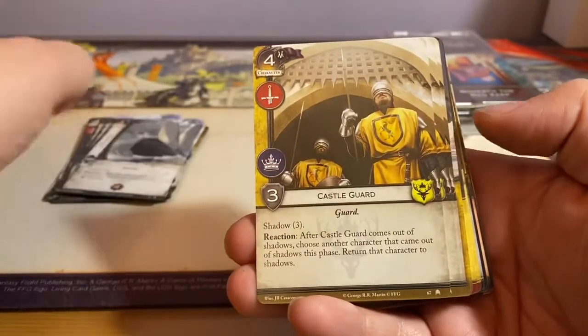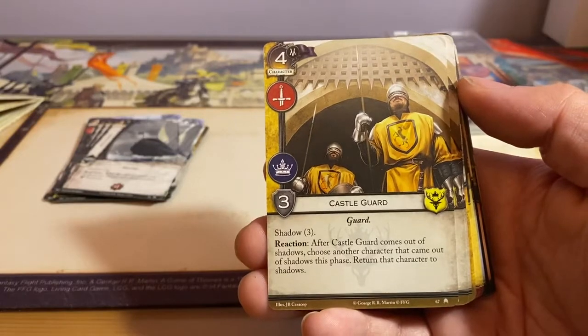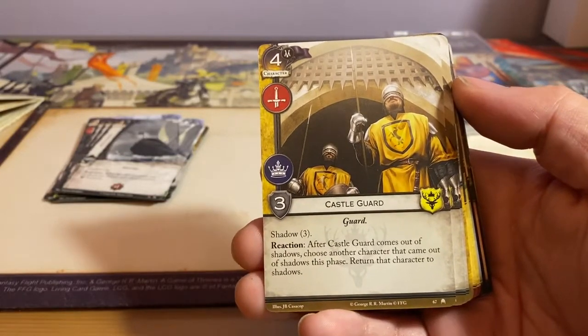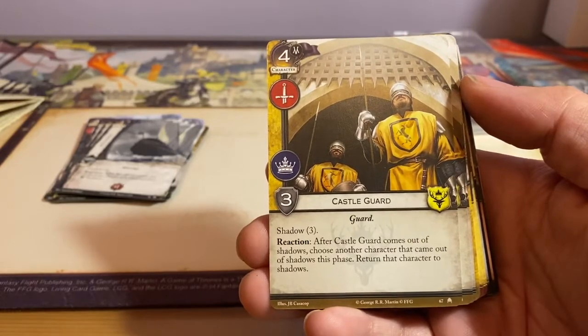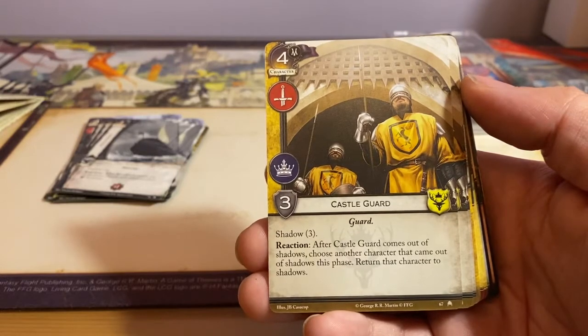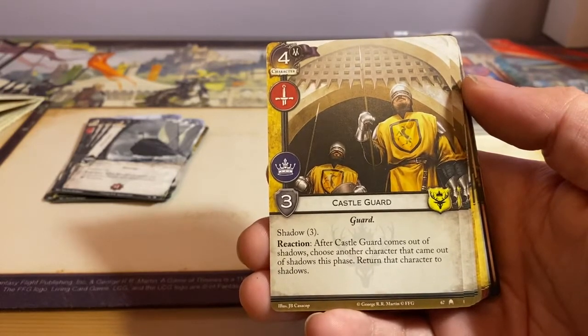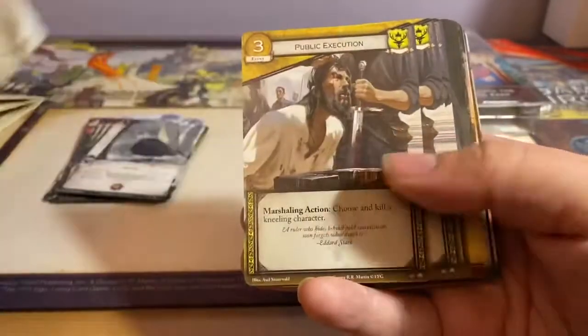And for House Baratheon, we have the Castle Guard with a cost of 4, a character, military and politic icons, 3 strength. It's a guard with Shadow 3. And as a reaction, after the Castle Guard comes out of shadows, choose another character that came out of the shadows this phase. Return that character to shadows.